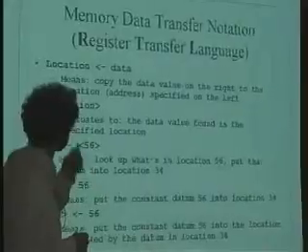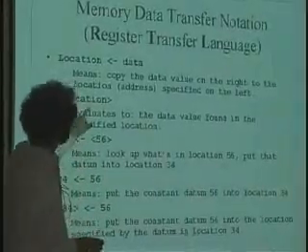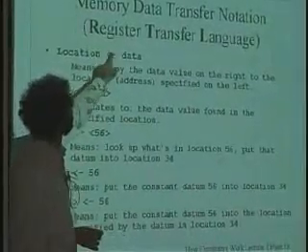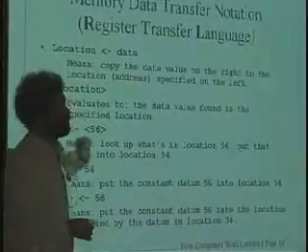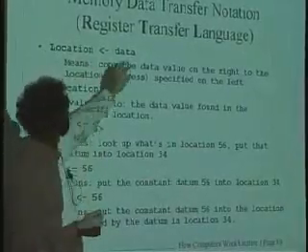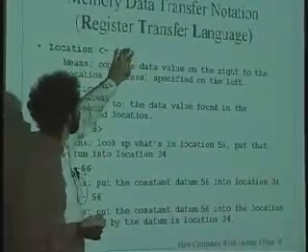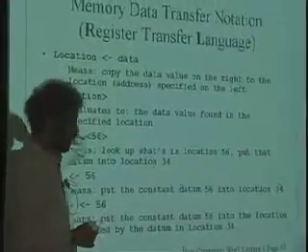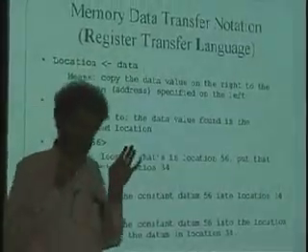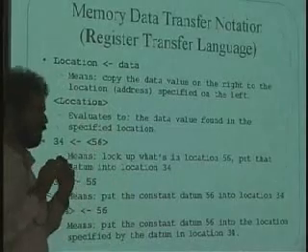I introduced this idea of the contents of the PC. Let's talk about the language that we're going to use for talking about how these operations work, because we're going to be fairly formal in how we do it. The general idea is that this arrow, less than dash, indicates that data moves from a particular place to a particular destination, except that the two sides of the arrow are not symmetric.